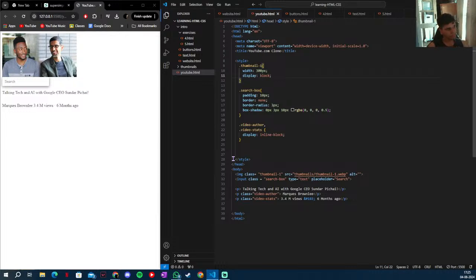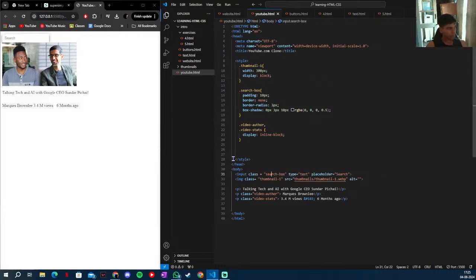And that's what we're going to do to copy this design. The search bar is at the top. We have an image and then 3 paragraphs, each on a different line. So we're going to use the display property to achieve this. Let's go into our code, and first let's put the search box at the top. Save it. Since our image is already display block, it's going to take up the entire line, so it's forced to take up a line below the search box.